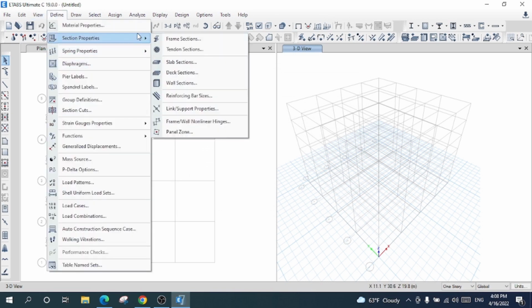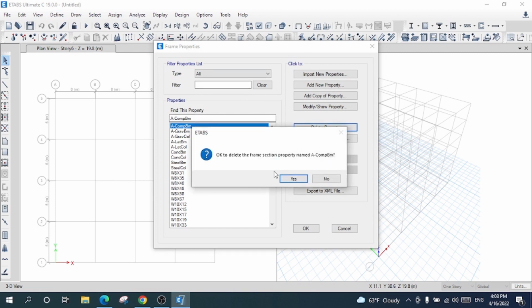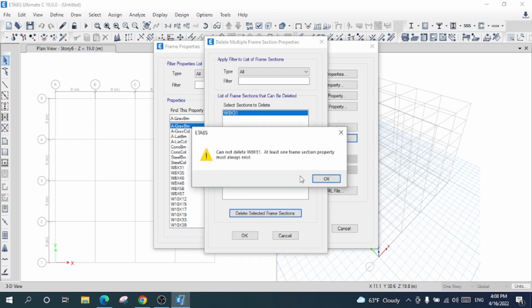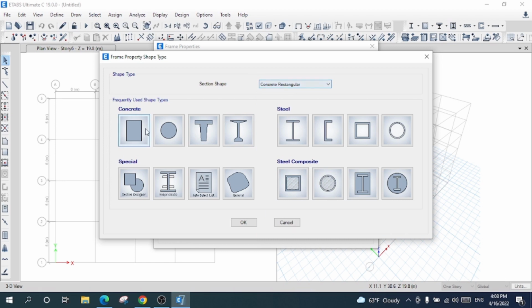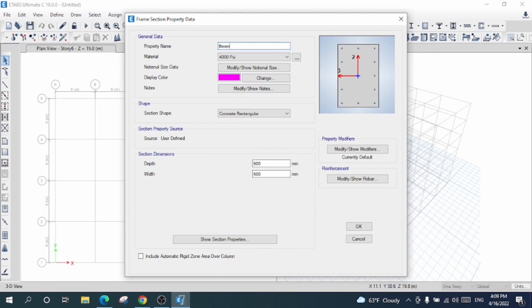Now I'm going to define the section properties, frame sections. I will delete some properties here which I do not want to use. I will define rectangular concrete and name it beam. The material will be 4000 psi, and it will be 450 mm by 430 mm.